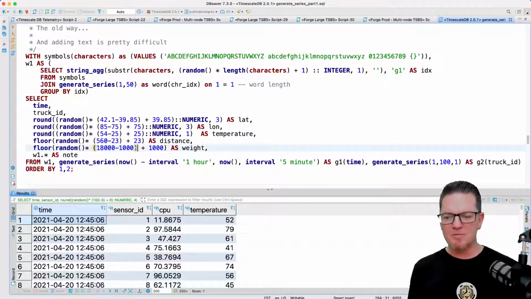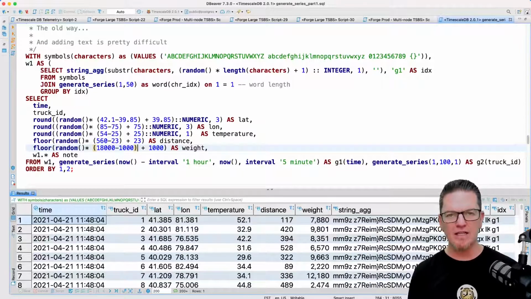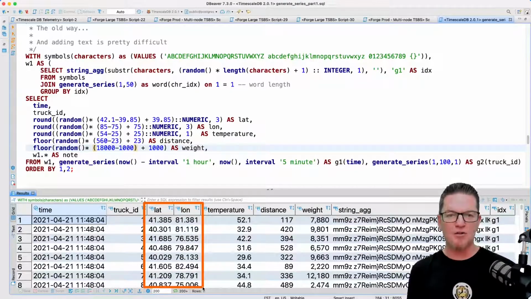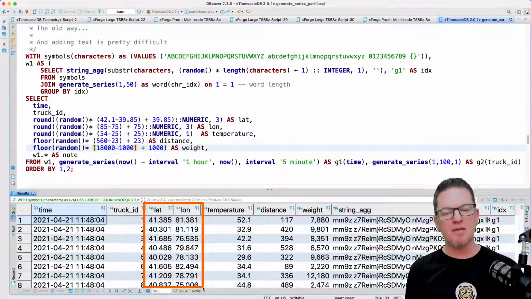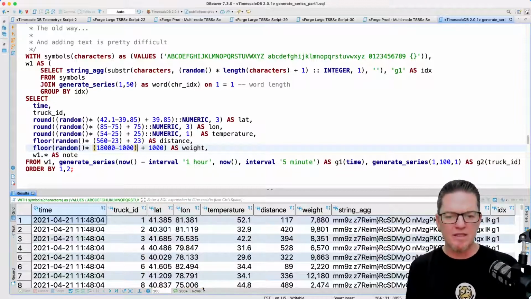So I'm going to produce some data. This query does work. I'm just selecting data as if I were going to insert it into a table. And you'll see that I get at least realistic values. This latitude and longitude is actually values within the state of Pennsylvania. That's where I'm located. Now, if I were to look at minute to minute for one truck, the truck might be bouncing all over the state, but at least it's contained within the state. So that was good. The temperature range is realistic. Maybe the distance traveled in miles is somewhat realistic. Weight: it's carrying a load that's shifting over time.